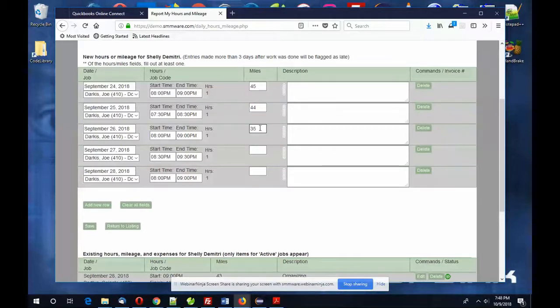So just bear with me for a moment. The system is set for 35 miles as the limit, so if we go under 35, it won't result in any payment. So I'm keeping them all at the point where they'll result in some sort of payment.